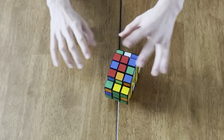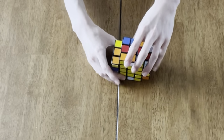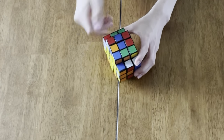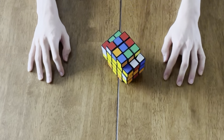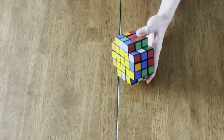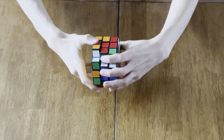So first of all, it really doesn't matter what's going on around the edges. We just want four solid faces of color that match the centers on the outsides of these faces, which is very easy to do if you look at this puzzle like a 5x5. Also, pieces can't change orientation on this stage because there's literally no way for them to. They're locked onto these four faces, so you'll never have to worry about edge orientation. Thank goodness. But at this point, it is pretty simple. You just wanna make four solid faces of color, which is pretty easy if you just look at the edges first, and then we'll get to the corners later.